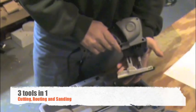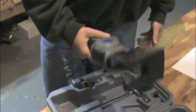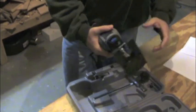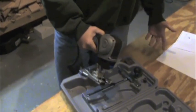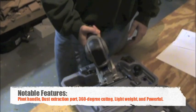You can see a 90 degree handle on there, but if you want to, just press the button. Goes out to 180 degrees. So a lot of versatility with it, a lot of different things you can do with it. The balance of this tool we really like a lot. Very easy to deal with. It's very light. Weighs roughly about 3 pounds. It's 2.8 pounds to be exact.